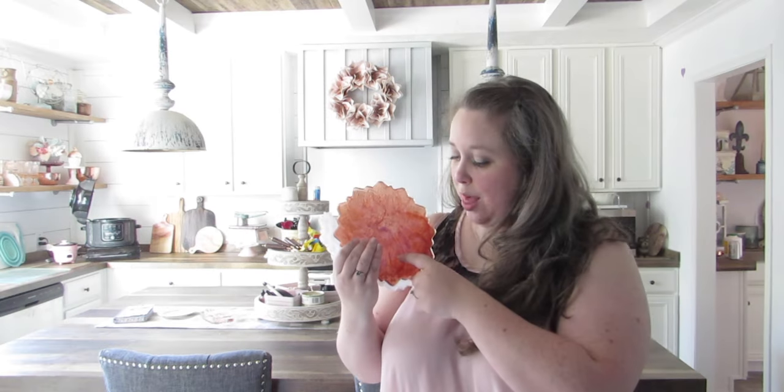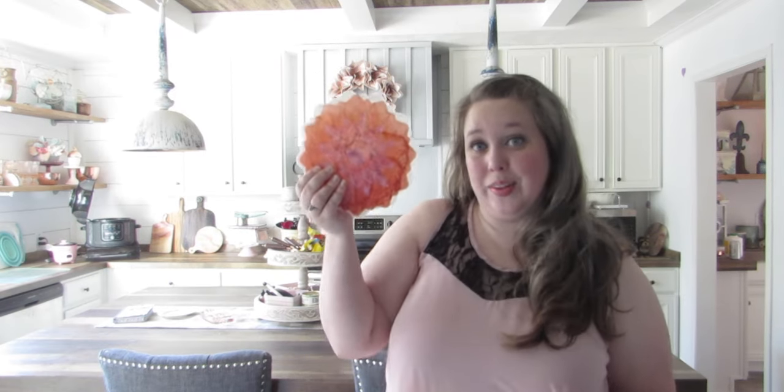But you can really see the difference. My face is way too close to that camera, you guys. Okay, come back to normal. There we go. You can really see the difference between the red and the color shift pigments. So I would call this a success. Just look at that.